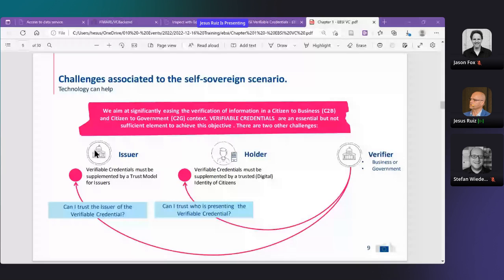So if one bank provides a document to the holder, whether the document is a physical piece of paper or a digitally signed PDF or a verifiable credential, because they are going to coexist for the future, then when the holder presents the piece of paper, the digitally signed PDF or the verifiable credential, the verifier has to trust using digital signatures. Well, on paper, probably not. On the PDF and verifiable credentials, the verifier has to trust the digital signature.